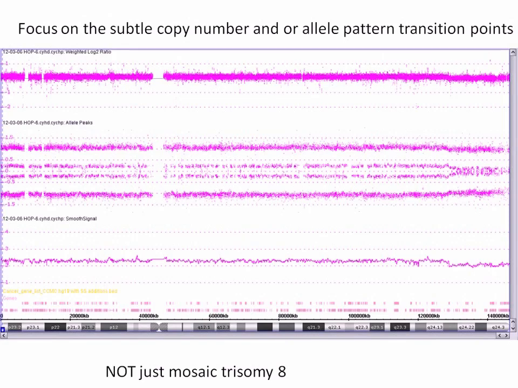Also, again, this kind of goes back to that first example that I had where you had an abnormality within an abnormality. So focus on those subtle pattern changes. I think we're mostly cytogeneticists, we like patterns. So, you know, you get to stay with it. You get to continue to focus on subtle pattern changes. So this is a case that at first blush just might look like a trisomy 8. So you've got your smooth signal and it's hovering up here at maybe about 2.3, so maybe about a 30% trisomy 8. But there's obviously something changing right here. And don't ignore that.